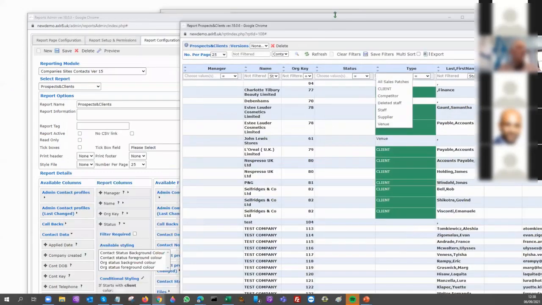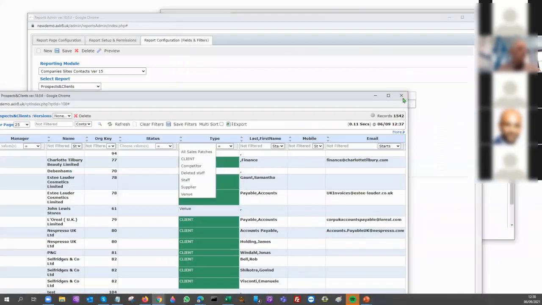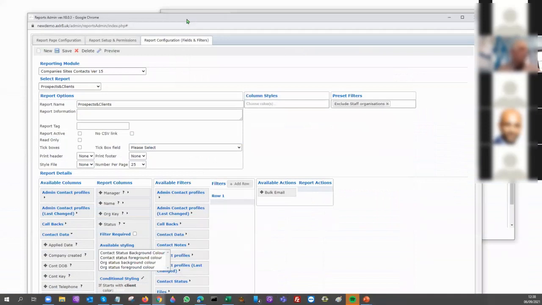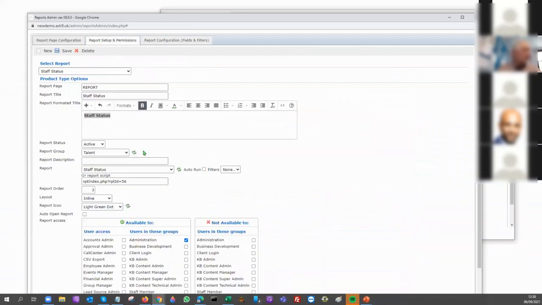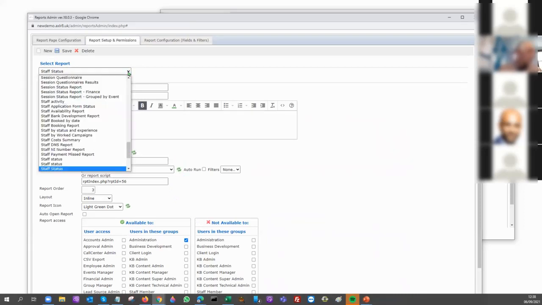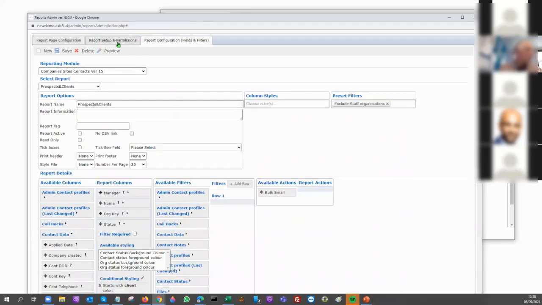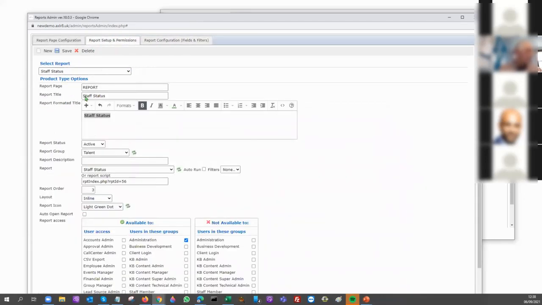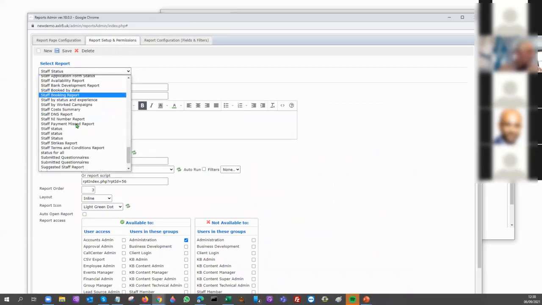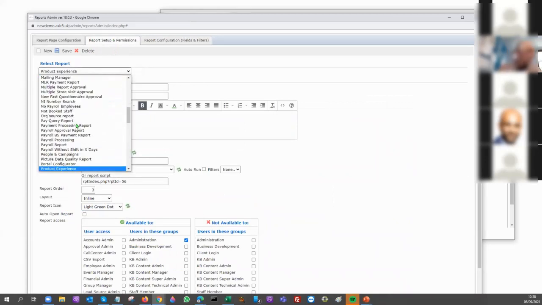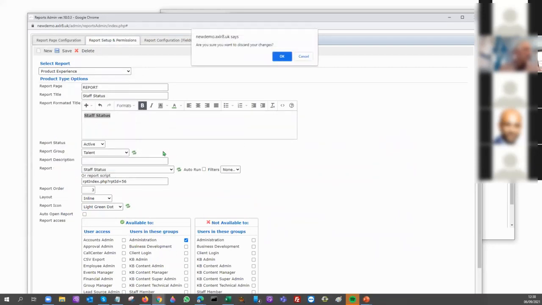And then finally, the question always comes up, how would I put a report in a specific group? So I can now put that into this, let me see now, let's just get that report list back. So that report is now saved. What did I call that report? I called it prospects and clients. So I can now pull it up in here and put it in here, create it as a report.